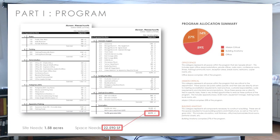So our task became, let's look at that list of programmatic elements and start to prioritize. If we could get one thing, what would it be? If we could fix two things, what would they be? If we can't operationally support the department for the next 50 years, maybe we can support them for the next 25 years. And so we held a number of different meetings with the department. The full department was participatory in this, and we determined this list of priorities through multiple exercises.